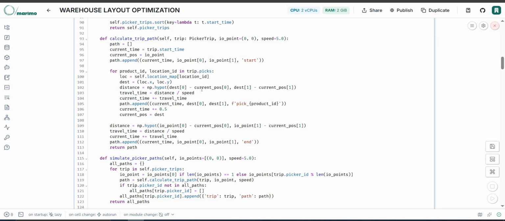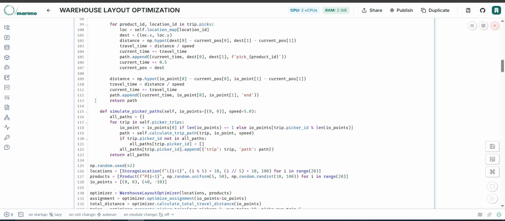And that formula you can see here. And we divide that distance by the walking speed to estimate how many minutes it takes. So if the distance is d and the speed is s, then the time is distance divided by speed. At each step, we add a small fixed delay of half a minute to represent the picking action. Then, once all items are collected, the picker returns to the I/O point.